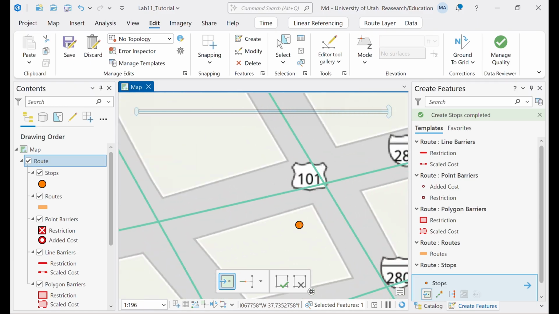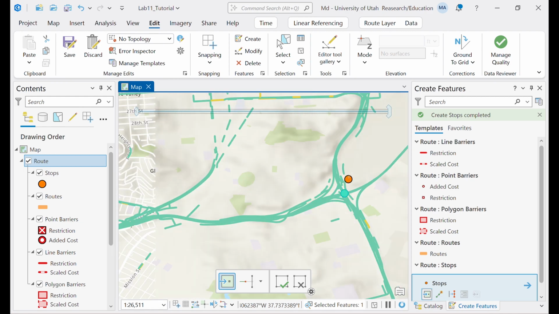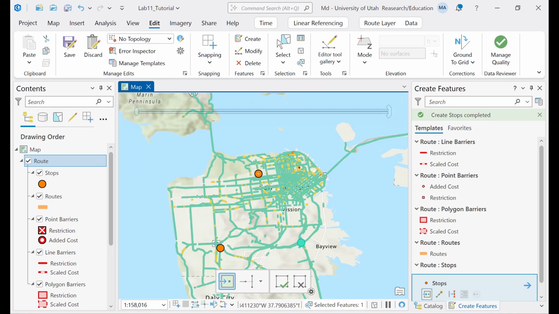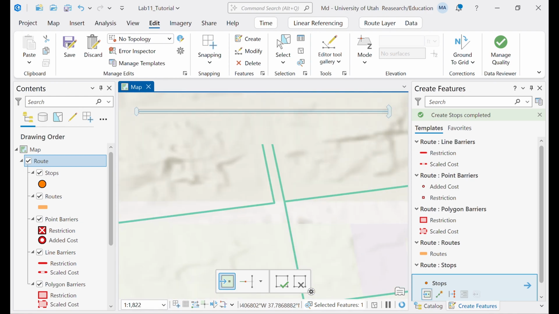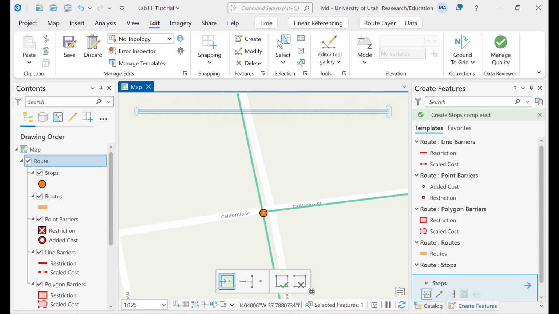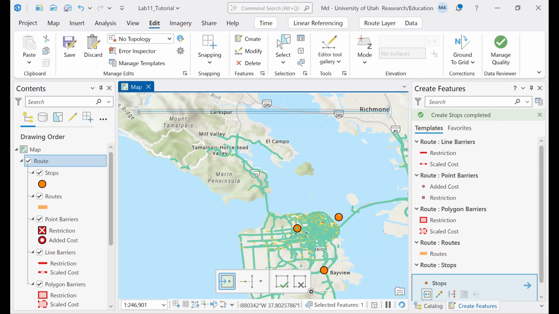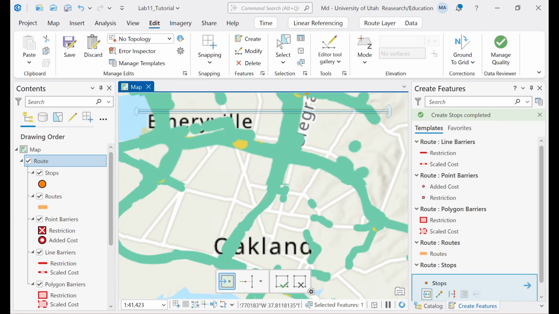You can change the color symbology if you want, and you can take the 5 stops randomly. I'm trying to put them scattered over the network dataset.